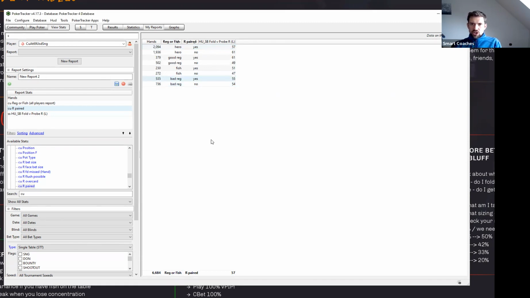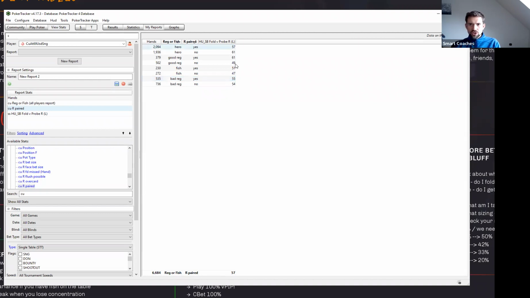As you can see here, we can check how often our opponents fold versus a river probe depending on whether the board is paired or not. 61 for paired, 49 for non-paired, 55 for bad regs.